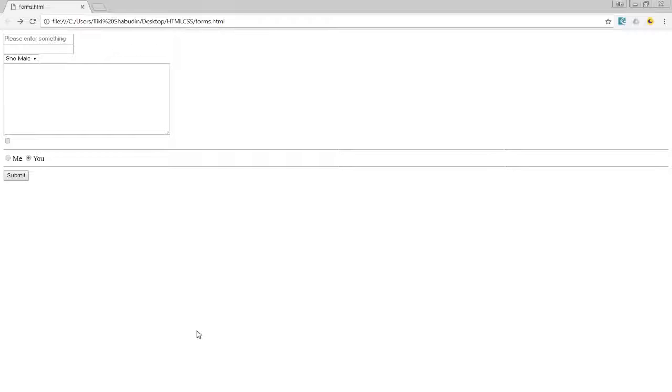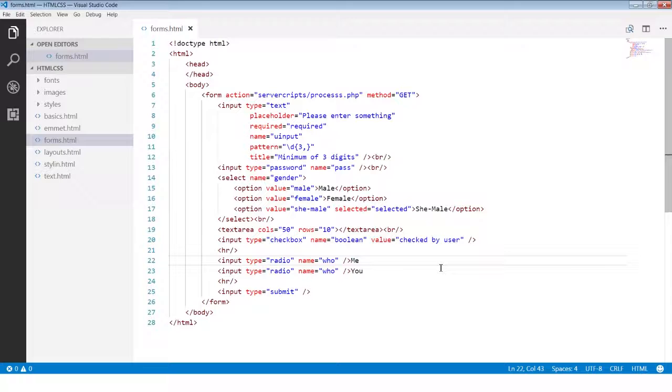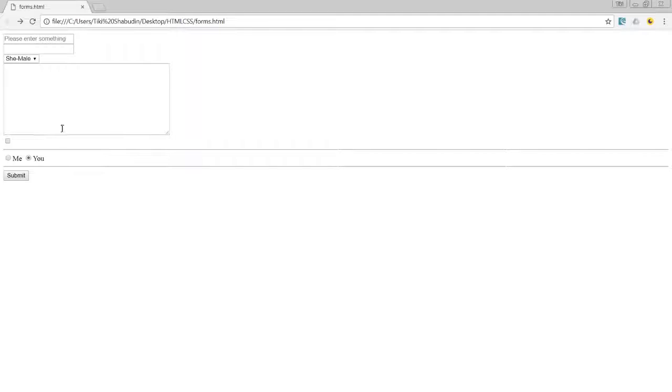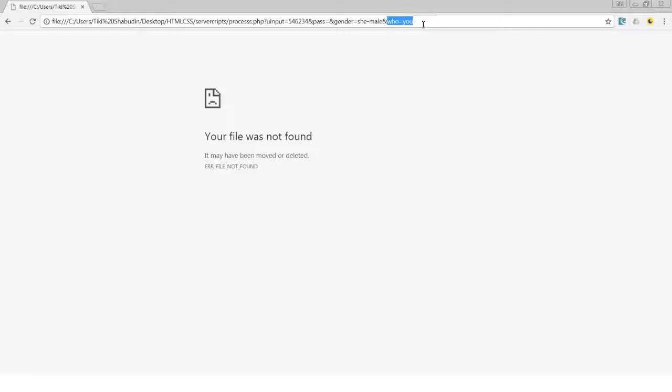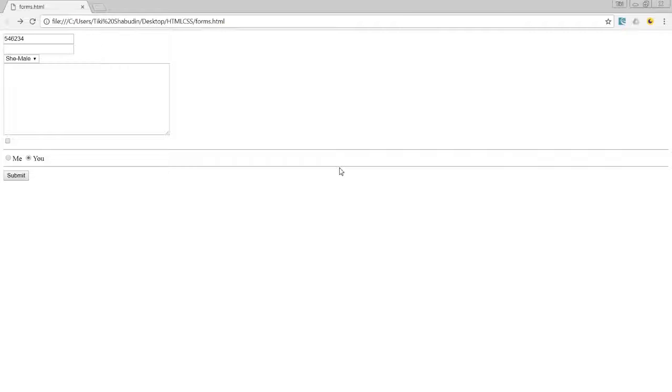But what value is submitted? Well, that's because we haven't done that yet. Therefore you need a value over here, me, and a value U. And there you go. That's how you specify the value for a radio button. So when you submit it, I'm going to refresh that. Watch this. I'm going to submit U, and I'm going to try to submit this. Oh, hello. I forgot to put in a value there. There you go. And let's go ahead and submit it. Ta-da! There you go. The value that's submitted with the form.